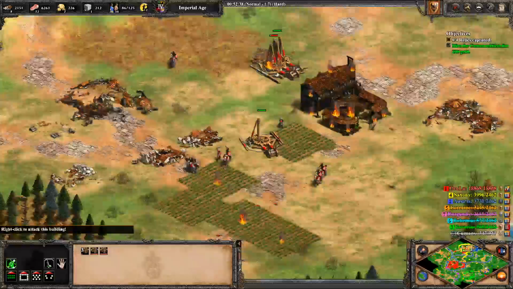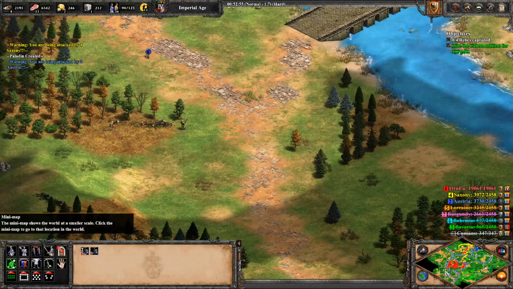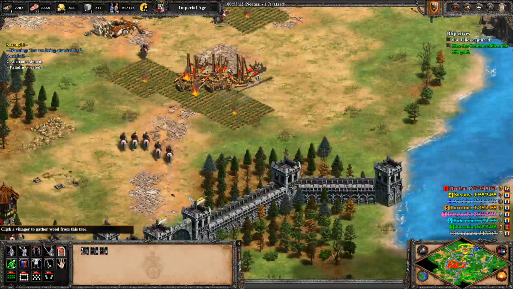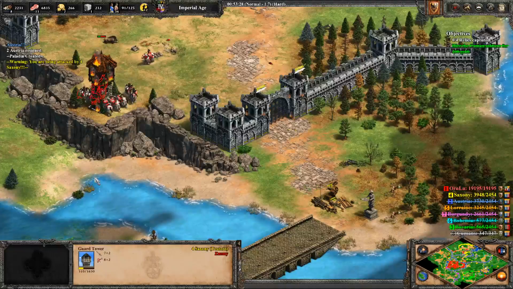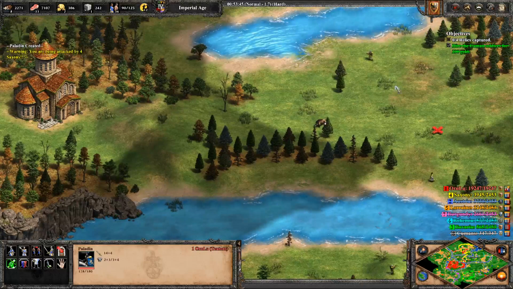I mean, I'm sure that the AI is not gonna resign as quickly because the goal in this scenario isn't to, you know, destroy all your enemies, it's to get the relics. There we go. So there's no real point in having them resign quickly unless you're going for the achievement like me. Ethan rebuilt a monastery. Pick off all these dumb stragglers.